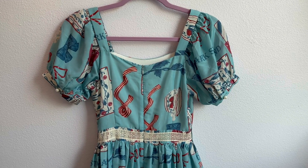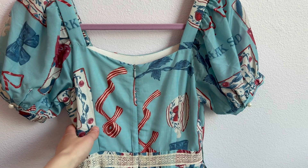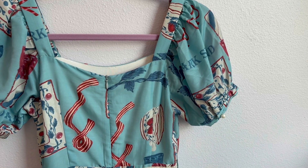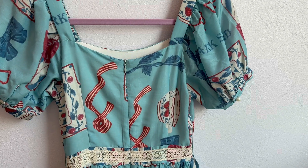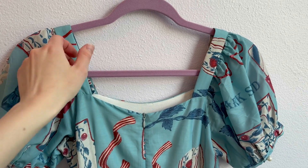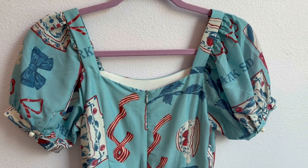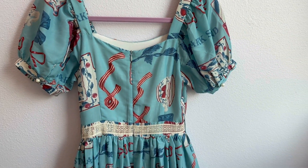The plan here is to remove this zipper and move it to one of the side seams, and then instead make this back part shirring so that way it'll be bigger, more forgiving, and more comfortable. Fun fact, this dress is also an optional one piece — the sleeves are just buttoned on the straps, so while I'm working on this dress I'll probably remove these just so there's less stuff to worry about.